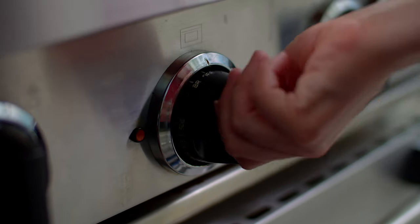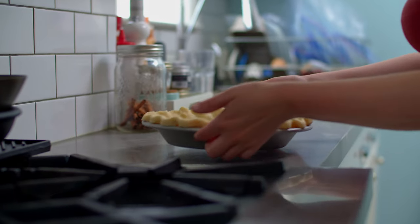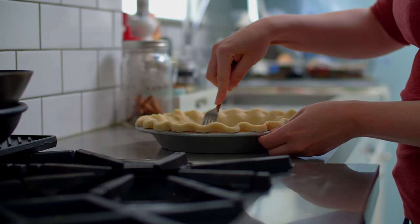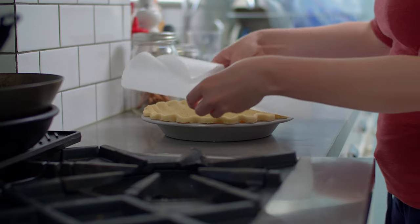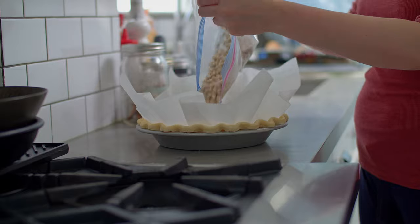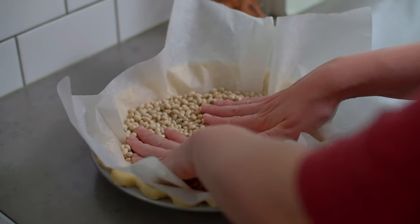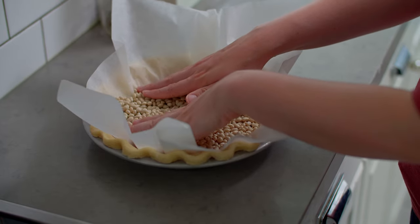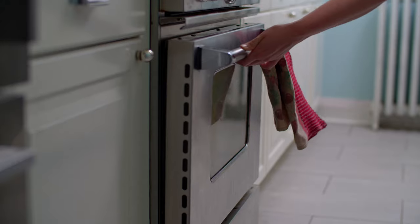This is a good time to start preheating your oven to 425 degrees Fahrenheit. When the dough is chilled, prick it all over with a fork — this is called docking. It allows steam to escape so the dough doesn't puff up in the oven. Place a piece of parchment paper in the center of the dough and fill with dried beans. These will act as pie weights to help keep the shell from shrinking or warping. Hot tip: if you have extra time, try freezing your pastry shell — frozen pastry shrinks less than chilled pastry. But in either case, make sure you use your pie weights. Pop the pastry in the oven and bake for 15 minutes.